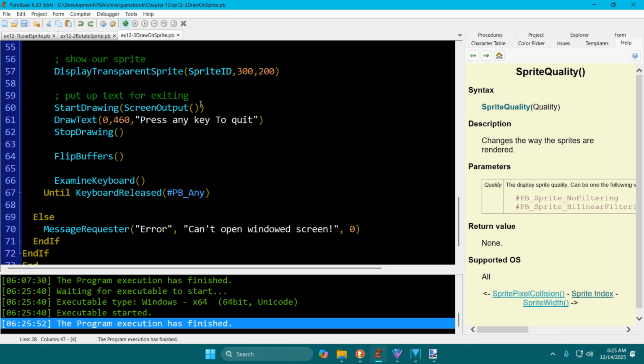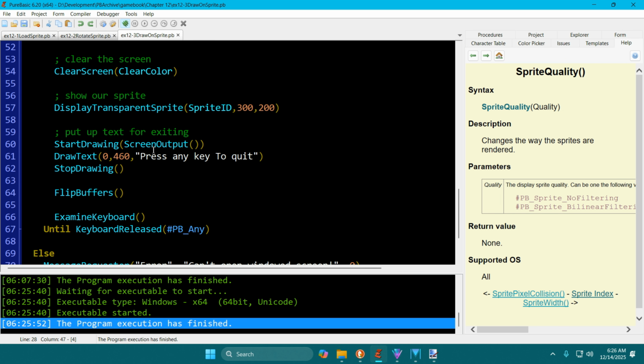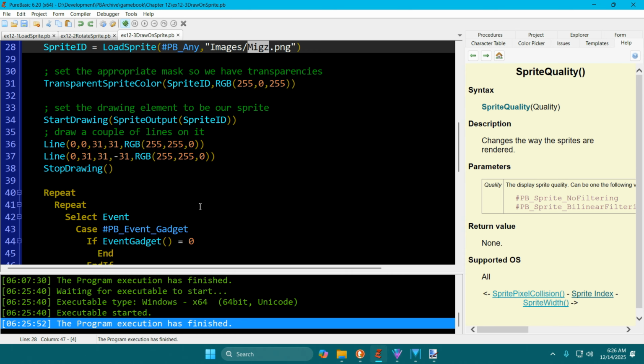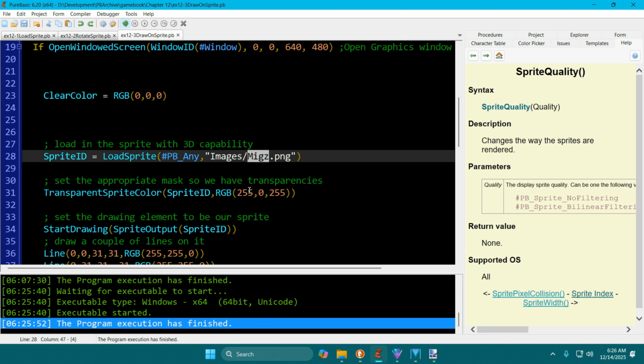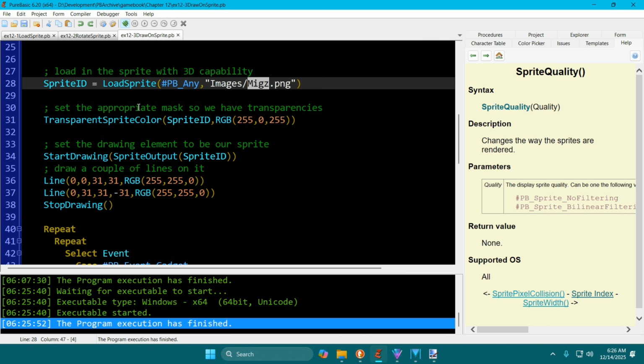Again, I don't know that I've ever used such a command, but that is irrelevant. The goal of doing this is we're going to walk through all of his code, and we're going to convert it to what works so you can see it and see how it's done. That is the important thing at this point. So now you've gotten two examples of loading sprites off the database or off the folders.